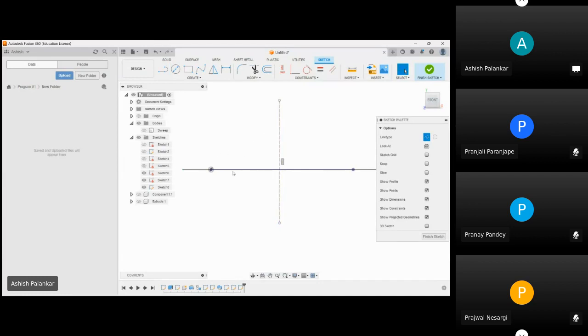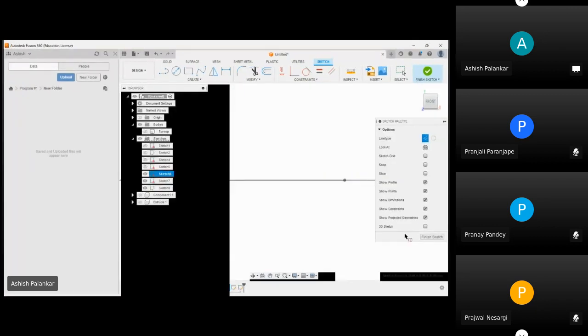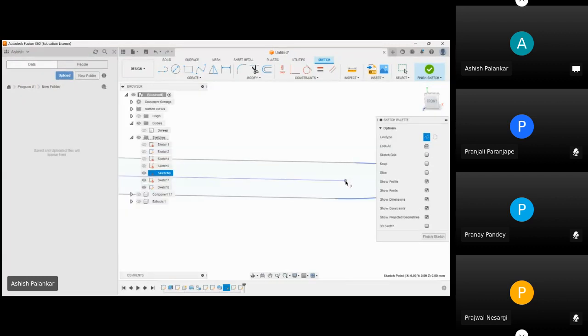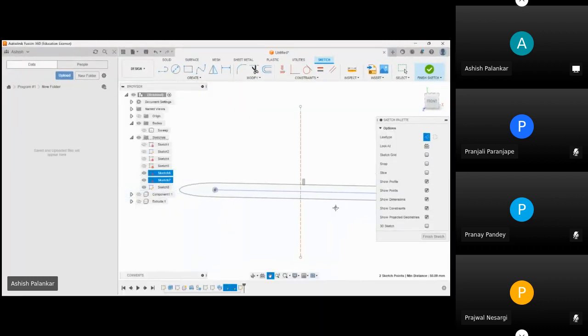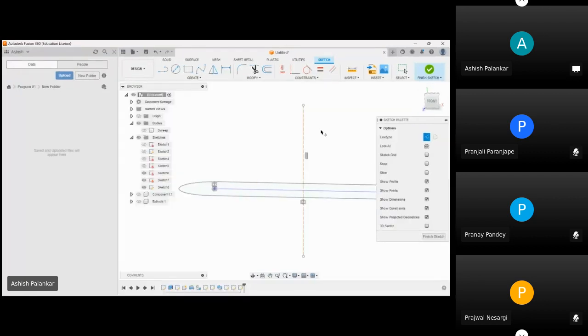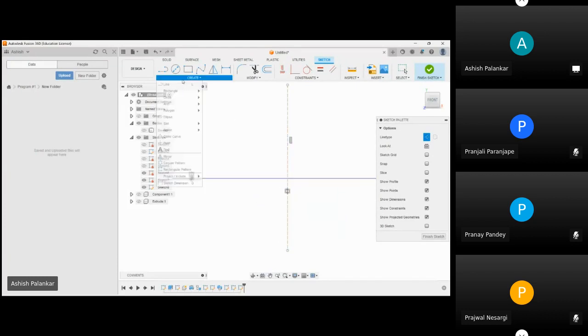As you can see, these two points are not symmetric. To make it symmetric, use a constraint, press constraint, symmetric. Select these two points. If you're not able to select those points, just navigate and you can select this point. See, the two points have been selected, and let's select this line. Now, if you go to the front side, these two points are symmetric. You can see. Let's create a point here. Create point. Press enter. The point has been created.